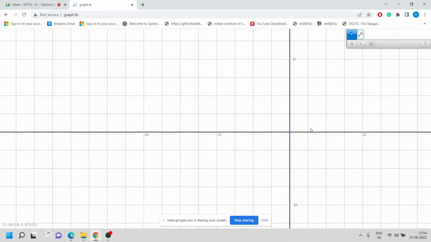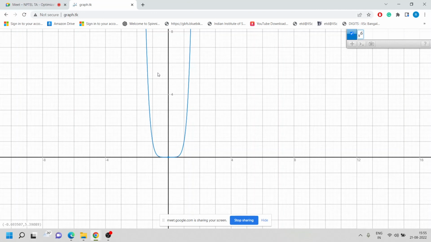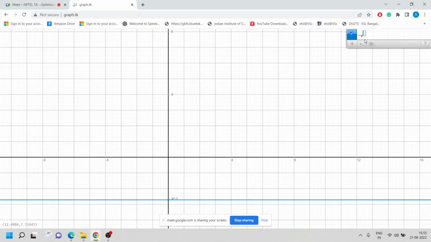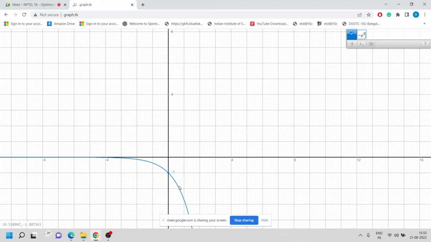Take a similar approach. Take 2 points, and if the curve segment lies below that straight line, then it's convex. Otherwise, it's concave. Another example, I don't know whether the multivariable thing works here or not. Let me just try it out anyway. I think this part is just for single variable. So I had minus e to the power x. Here you can see that this curve is concave because the curve lies above the straight line if you join them. And similarly, this part is convex.